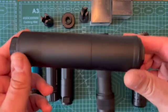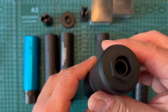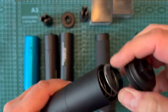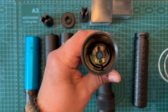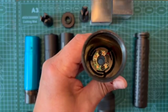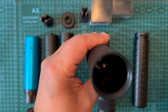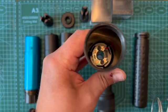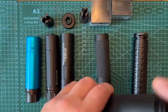And this comes in two versions, so you can have the tracer version, or you can have the one with baffles in. This one has got a tracer unit in, buried right down there in the bottom. And the tracer units that PTS supply are actually really, really good. You can have them permanently on. You can change the strobe length, the strobe duration. You can change all sorts of different parameters on it and how it functions, like whether the first shot activates it and then it goes off after a few minutes to save battery life. They're really good. I like them, even though I don't tend to use tracer rounds.